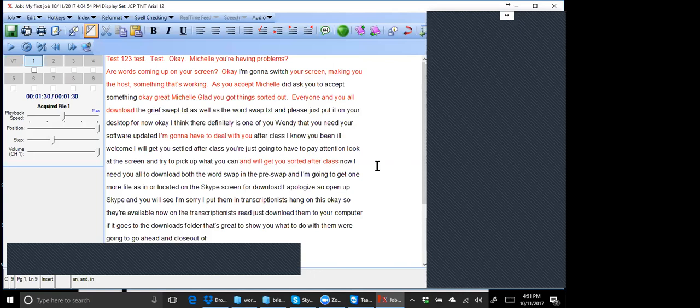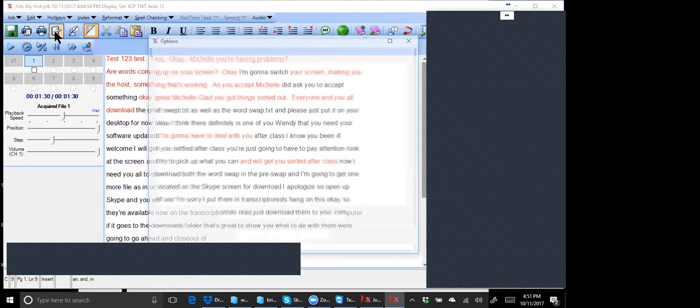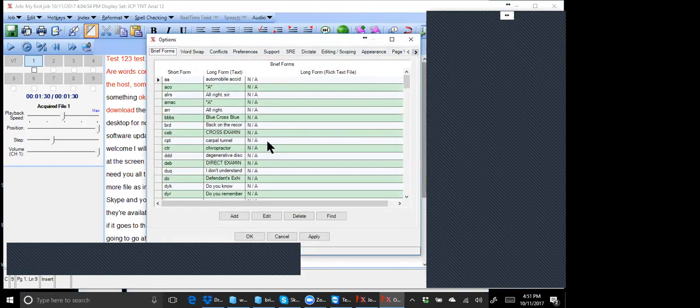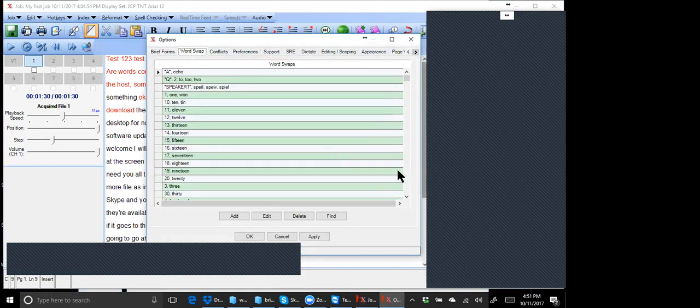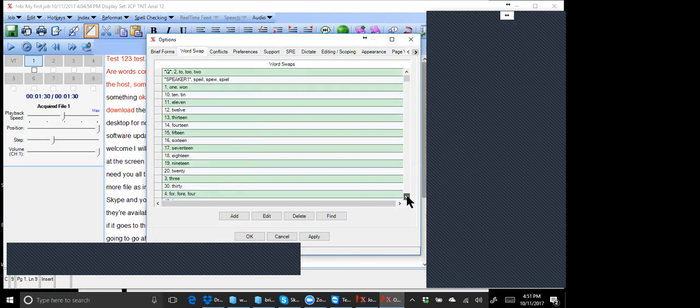And how do you add those and edit those? That is very easy to do by clicking on the options button, whether you're here in your editing screen or in the dictating screen or from the main menu. You can go to options. And you can look at all of the word swaps that we have put in there.